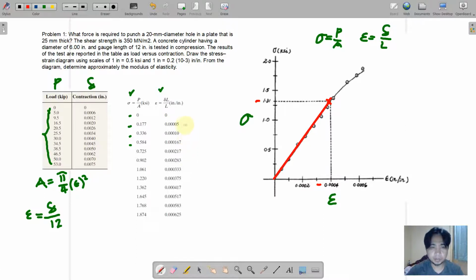So I would like to reiterate that in some board exam problem, if we encounter this type of problem, it is just enough that we are going to use the delta, or the change in the strain, as well as the change in the stress. So how is that done? Basically, we have here a straight line, or in short, we have a proportionate relationship between sigma and epsilon. So what we do is to take advantage of that geometry. So as usual, if we have a straight line, we usually look into the triangle.